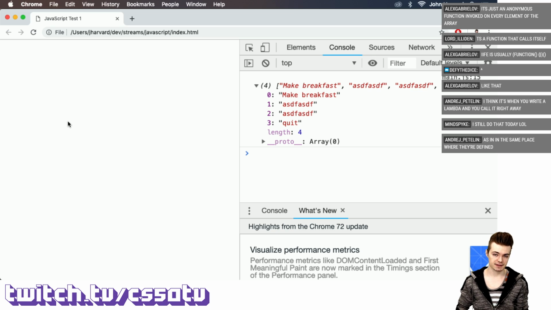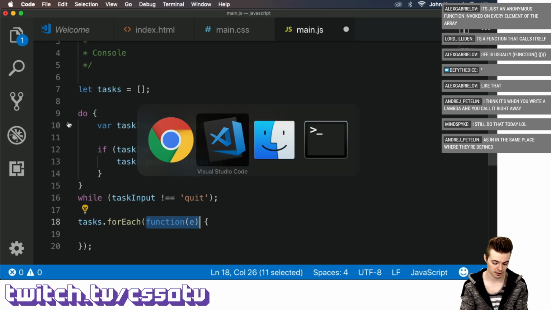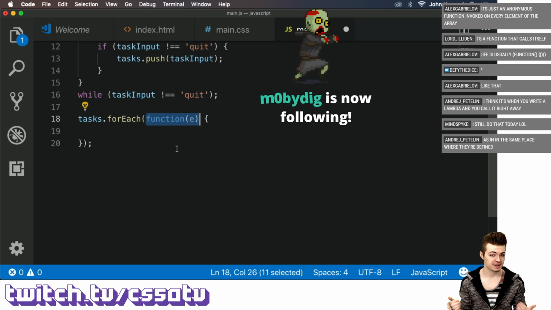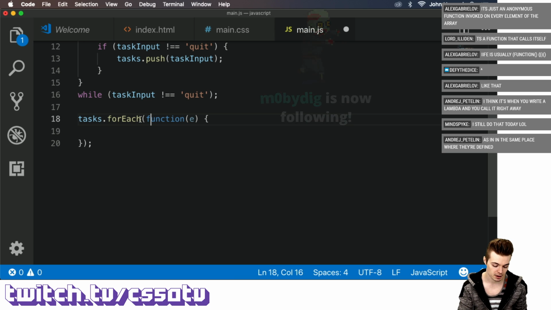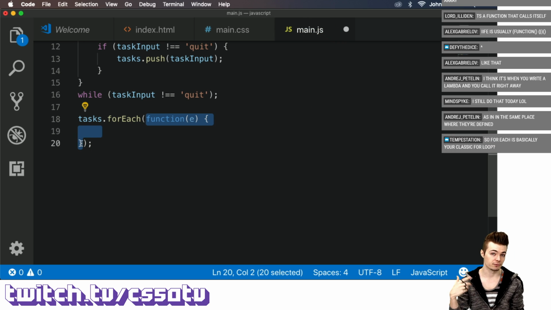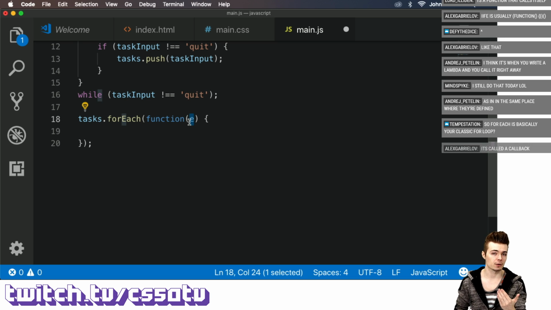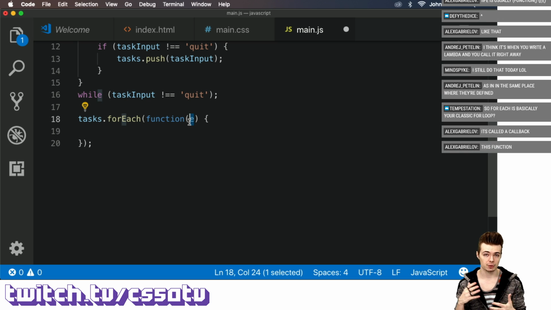But in this particular case, yes, this is an anonymous function that we're writing in this forEach. Basically, this forEach is a function that when written expects a function that you pass into it, and then just in a loop will call that function for every element, given that element, right? And so we're just writing that function that we're passing to forEach that will execute for every element. And that's what this E is, and that's why I've actually written it as E, because it will sort of inject that element from the array into this anonymous function that you're passing in. And this allows you a lot of flexibility.